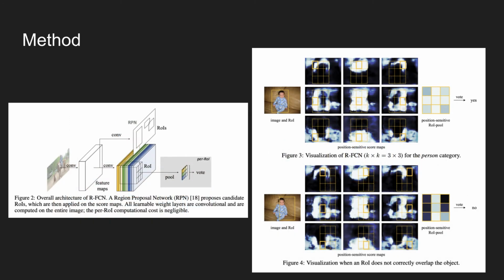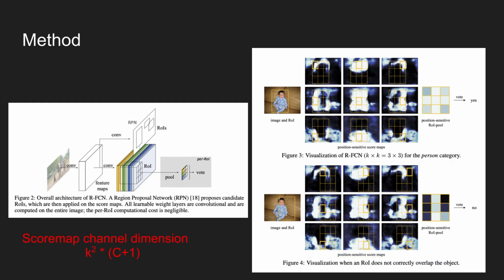So instead of looking at the feature as a whole, think of it as dividing the feature into k by k regions. Explaining further using the right figure, there's a baby in the picture, and we have an ROI proposal colored in yellow box. In previous methods, the feature in this region was taken as a whole and was fed into the fully connected layers. However, in this figure, we can see that the feature region is divided by a 3x3 window. Now, each patch is used to score how likely it is to contain an object of a certain class. In this case, a baby. For example, if the ROI region is well aligned, all regions will produce high class probability of a baby. On the other hand, if the ROI region is misaligned, like it's shown in the bottom figure, the majority of the regions will produce low probability.